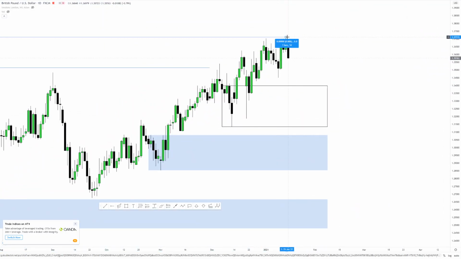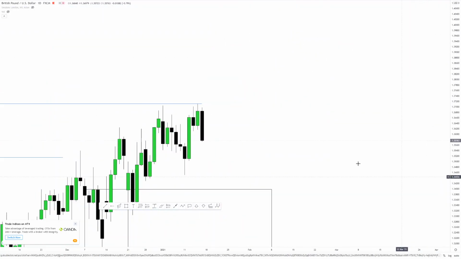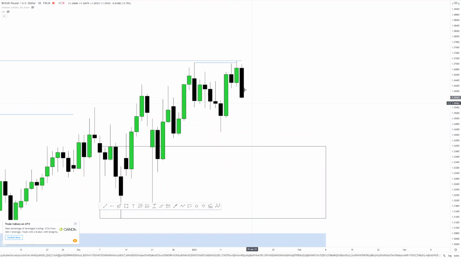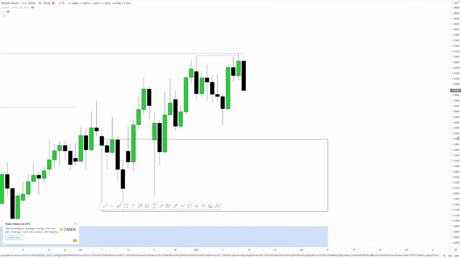You can see we traded back nicely into that area, the breaker area from the weekly, and we took out this high right here. So after taking out this high, before we traded back into an area of resistance, we had a last higher low here, which you had to trade back to, right?